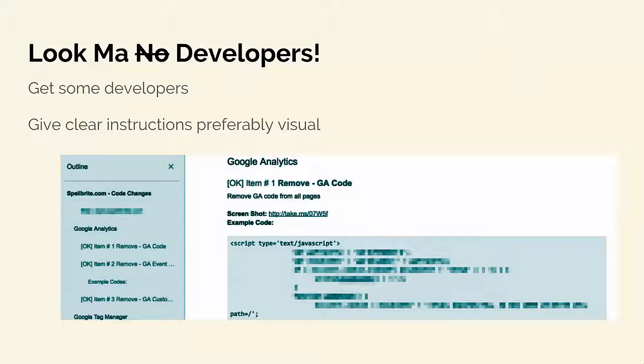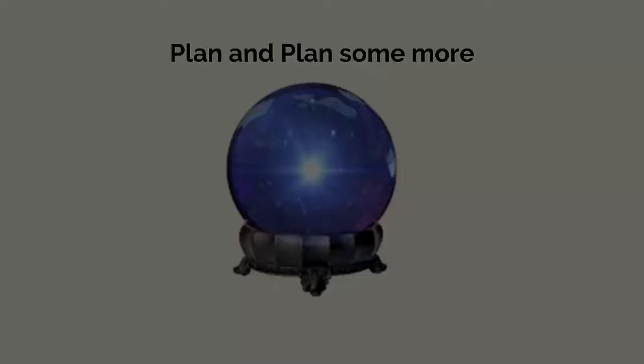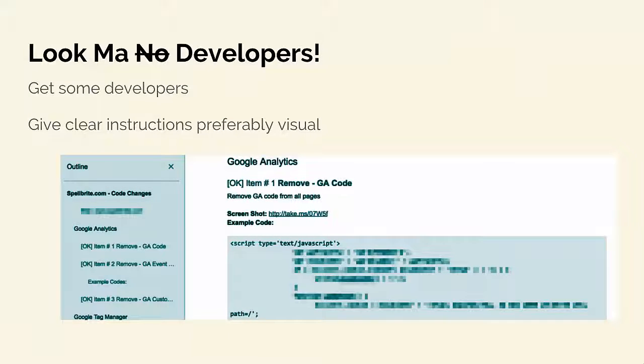And once you've planned that stuff, the next step is to actually loop in your developers and give them some information around what needs to happen. We try to simplify this so we get all the information that we need in one place: what needs to be removed, what needs to be added, and the status of things as we QA, examples, code.